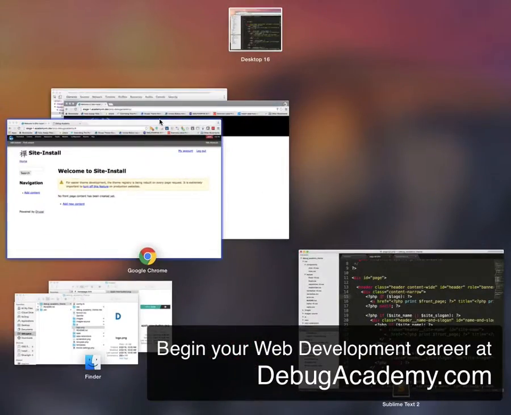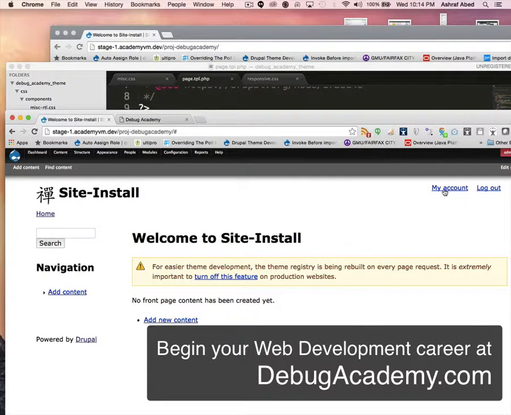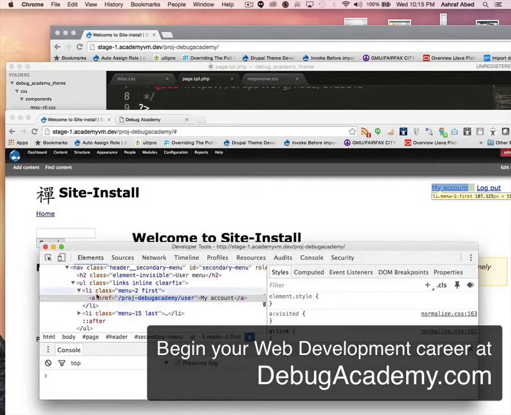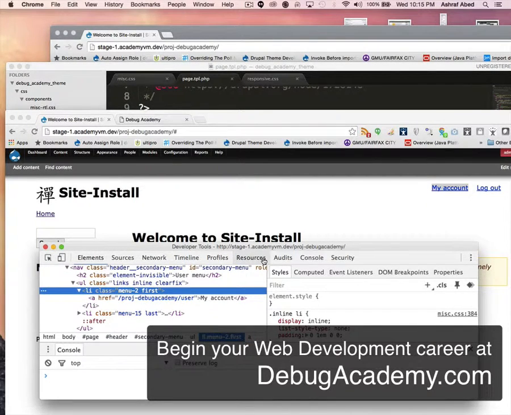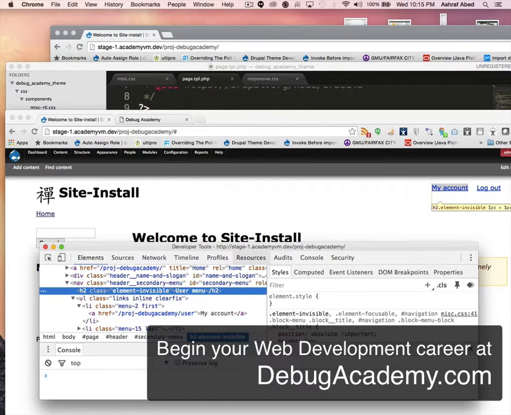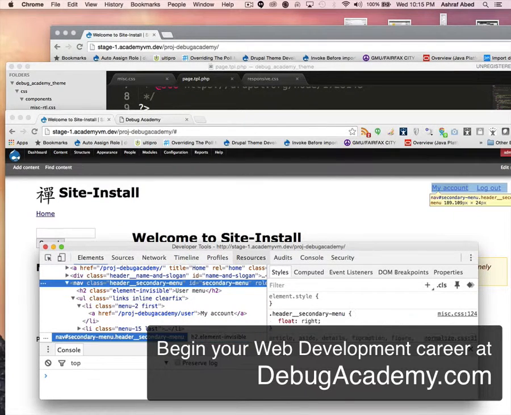The way I would figure that out is usually something promising is to inspect what you're looking for and to look for the CSS classes. So I'm going to go up a few. I see this is where the menu starts. I see secondary dash menu, and I see secondary also dash menu.